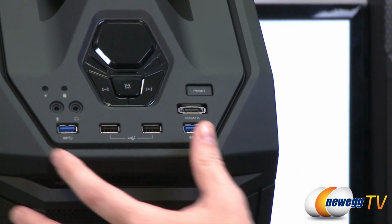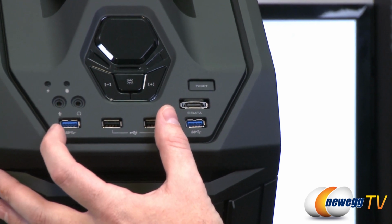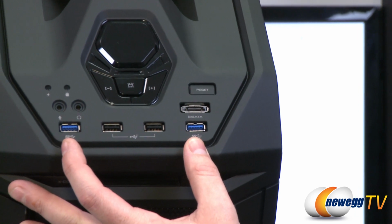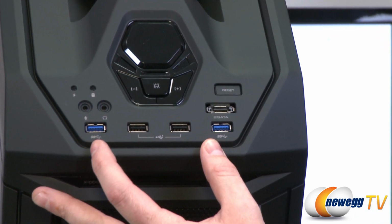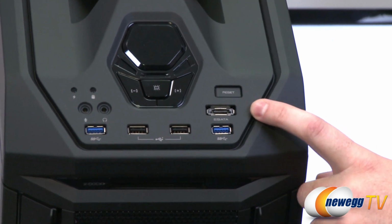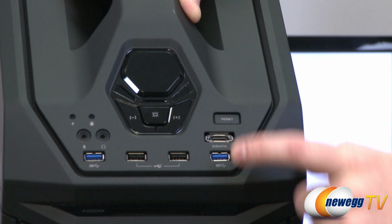This is also the power button, which will have a light behind it once the power is turned on. Over here on the left side we can see a hard drive activity light as well as a power indicator light. We have a mic and headphone jack. We have 2 super speed USB 3.0 ports here on either side and 2 USB 2.0 ports there in the middle. Rounding it out for front panels we have an eSATA port there as well as a reset button.